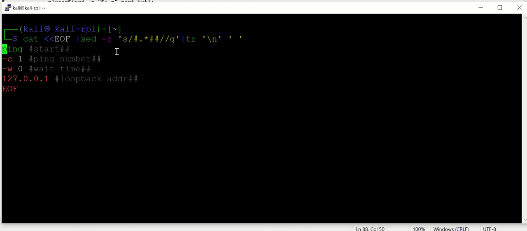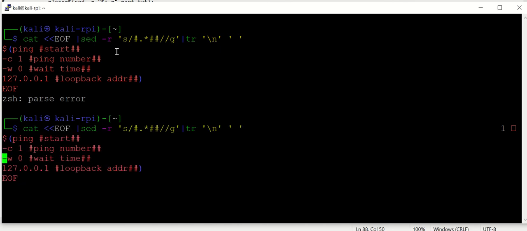So I'll just do this, the $ and bracket as the beginning of it, and then $, and then just end bracket over here, and you press enter, and it should run it. Oh, parse error. Well, I guess you can't do that, but I'm sure you can do it somehow. I'm not quite sure what's going on. But anyways, that's how you deal with comments with the sh. And let me show you another trick.